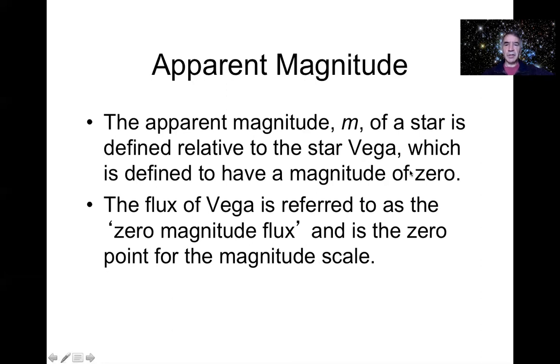So like I said, if you look up catalogs of objects and stars these days, you'll see lists of magnitudes. If you actually want to turn that into watts per meter squared per nanometer, then you have to first look up what the 0 magnitude flux is, and then use Pogson's relation to work out that flux.